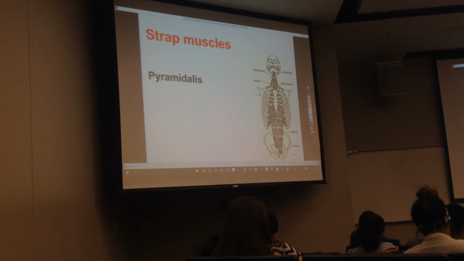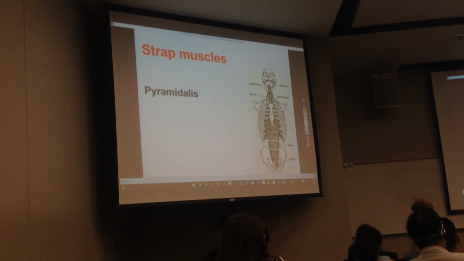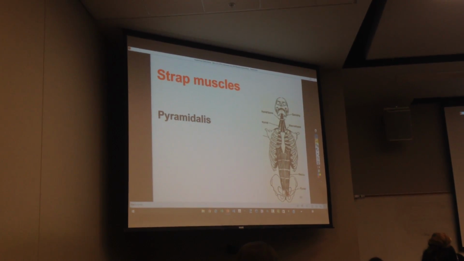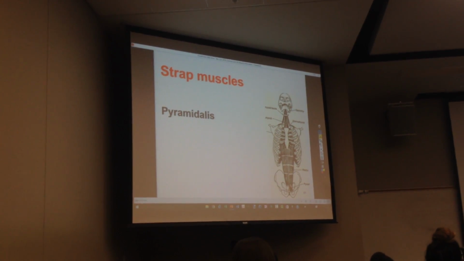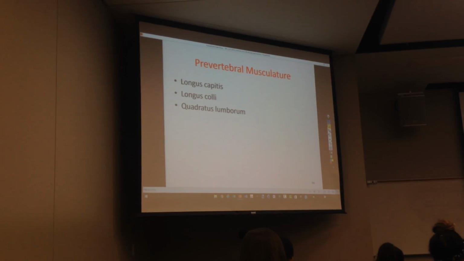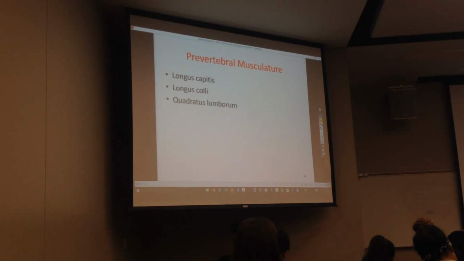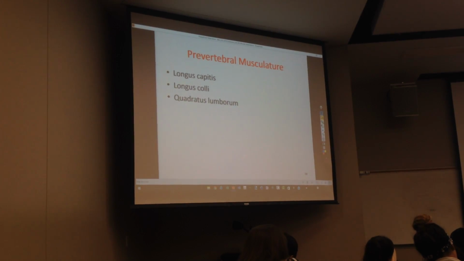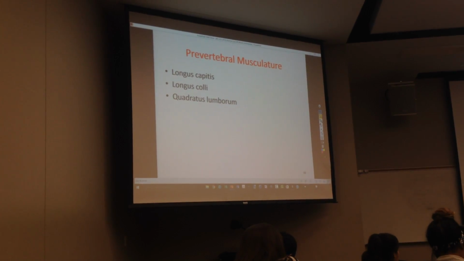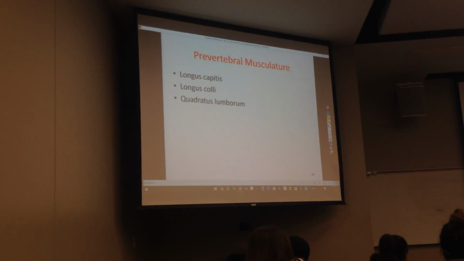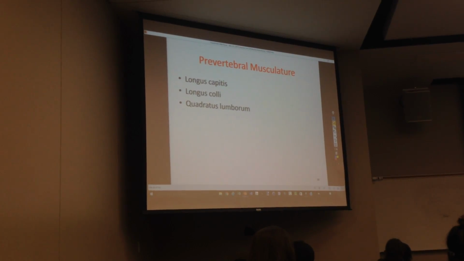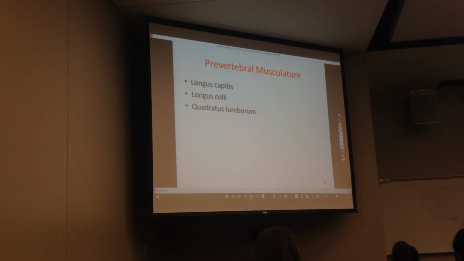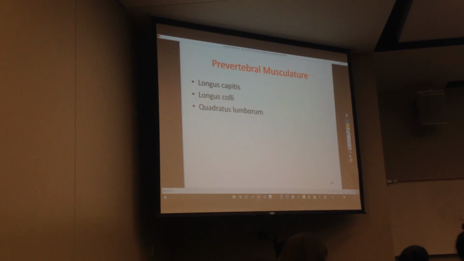And then all the way down here at the bottom, pyramidalis. That one is just named for its shape. It's like a little pyramid-shaped muscle, right? And it's related to your rectus abdominis. And then the last little thing for the axial stuff, prevertebral. So this is that final grouping, prevertebral musculature in front of your vertebra, right? But that's deep inside. You actually have to open up the body, get all those guts and the kidneys and stuff out of the way, and then you can see the prevertebral musculature, okay?